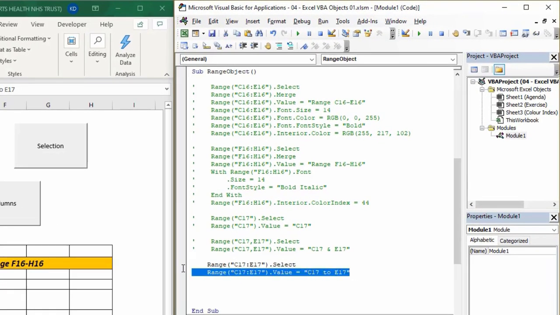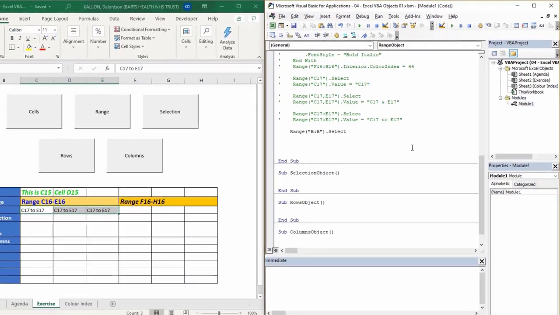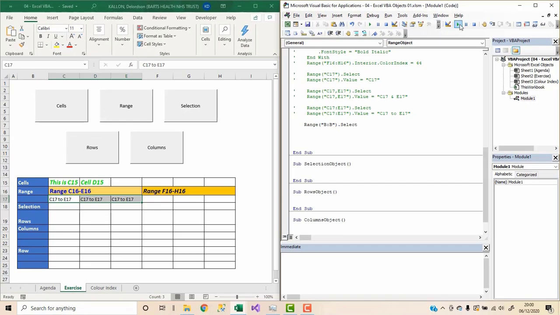You can also use the range object to select a whole column. If I type in range, bracket open, and then I put in column B to column B. Let's run the code and see what happens.